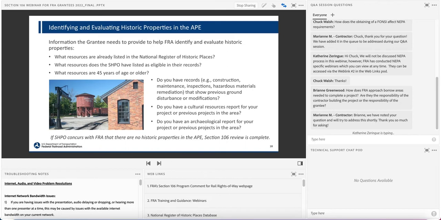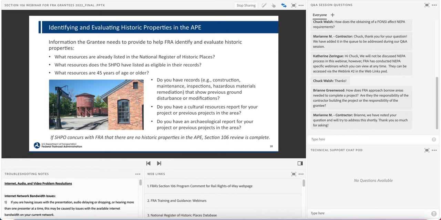A common mistake that we see in this identification and evaluation step is that archaeological considerations, including underwater archaeology, are not appropriately accounted for. This is especially prevalent in areas of new or greenfield construction or where in-water work will occur.